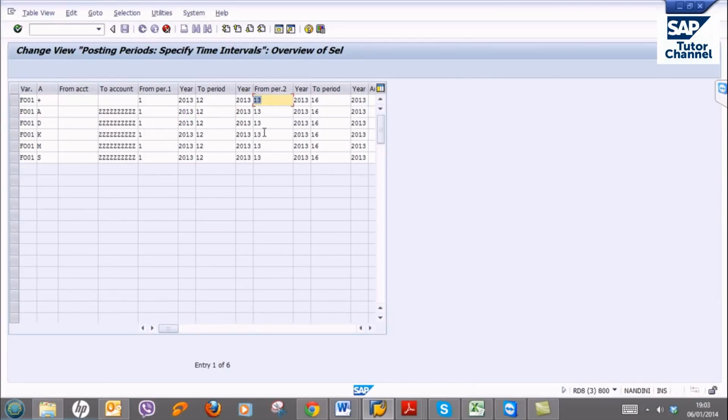If you remember, 1 to 12 are the normal posting periods, but 13 to 16 are special periods. You can also control the special periods for opening and closing. So from 13 of 2013 to period 16 of 2013 is open. It means this is valid till March 2014.